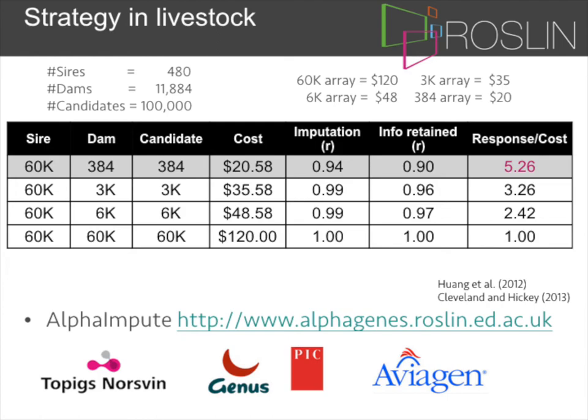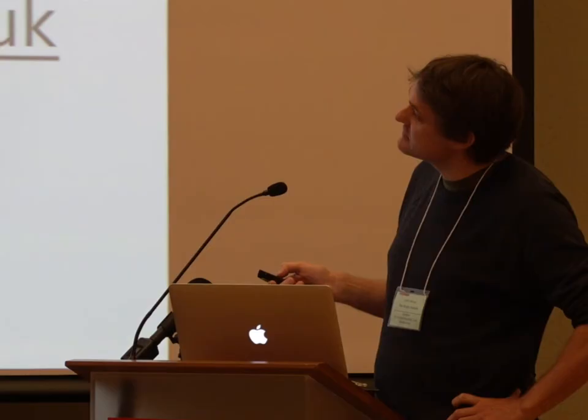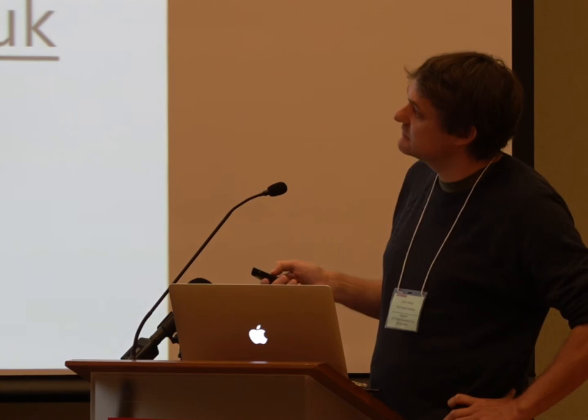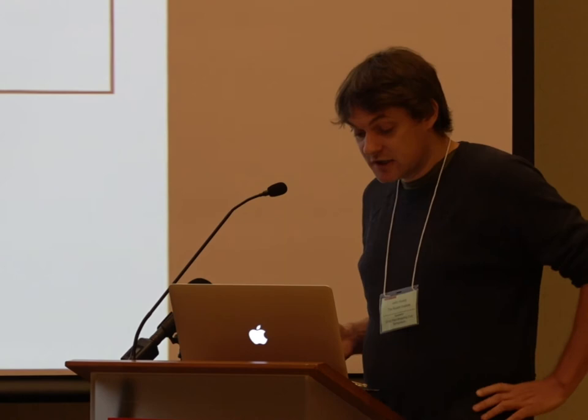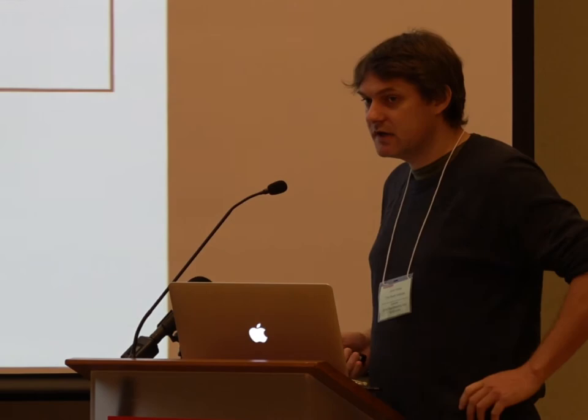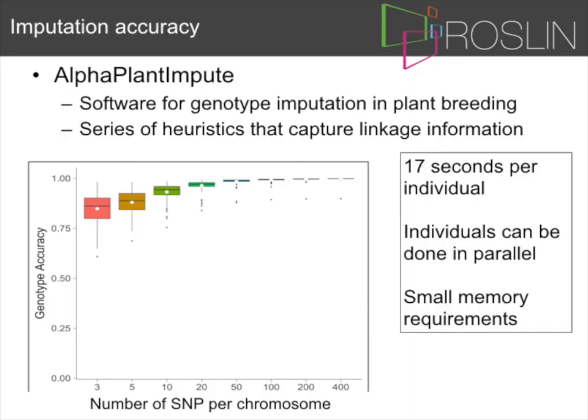And that all makes sense because the genotyping cost is about five times, let's say, approximately. So we just wanted to apply the exact same logic in a plant breeding context. Unfortunately, in plant breeding, there are not that many publicly available genotype imputation algorithms, so we had to develop our own. This particular one we developed for the situation where the parents are inbred and the progeny would be F1s, F2s, F3s, or double haploid derived versions of those.